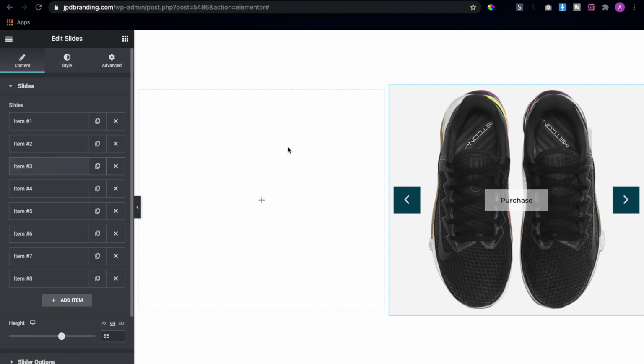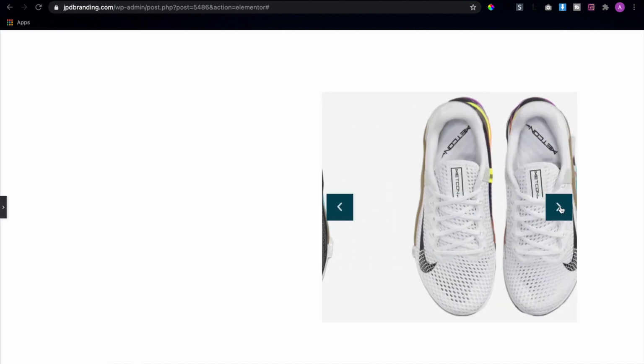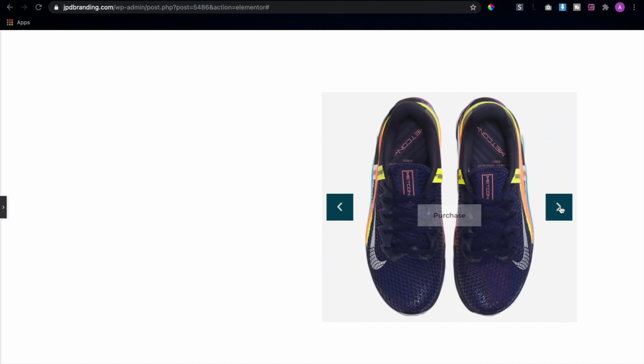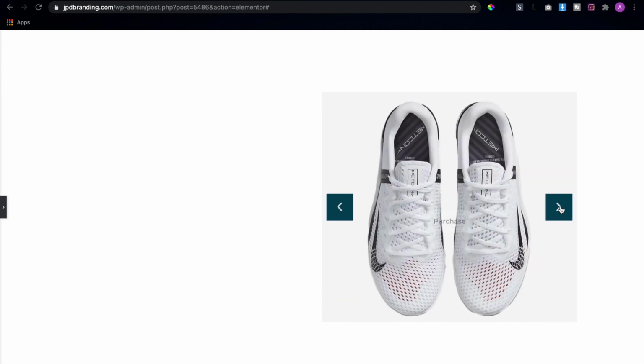Okay, so with this being done, let's see what we have already. Okay, this is looking good. As you can see, we can slide through any of the images, any of the colors we want, and then select a particular color and just hit the purchase button. And we can link this to maybe your PayPal account, or wherever you want to link it to, maybe your WhatsApp or anywhere. You can just link the button down there, and it will take them down there instantly, and they can make their payment, whatever they want to do.